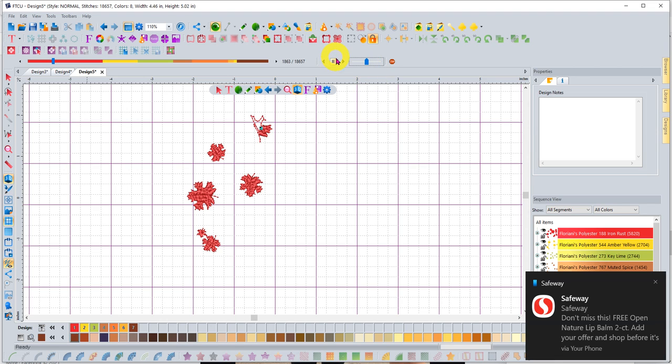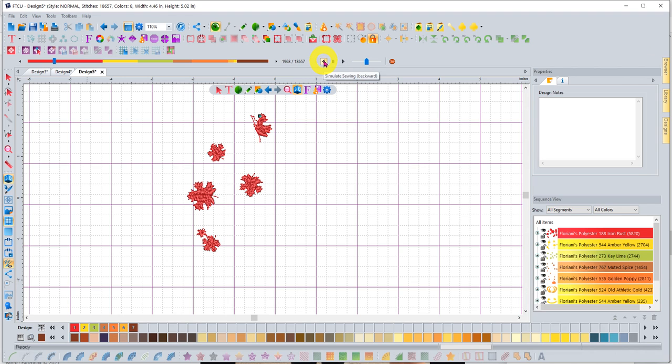Alright, and here's your stop or pause the slow redraw. Here's the back button. And here's also the stitch by stitch button. If you click that, you're going stitch by stitch, or if you hold it down, it'll slowly go stitch by stitch.